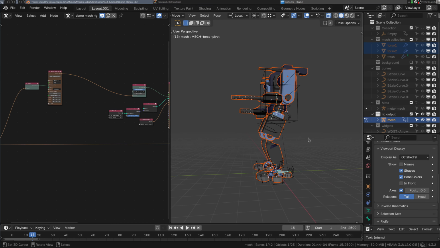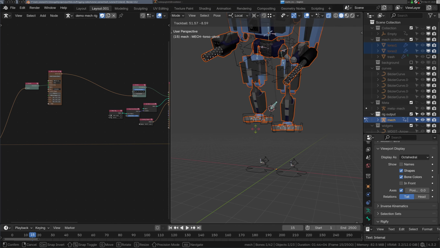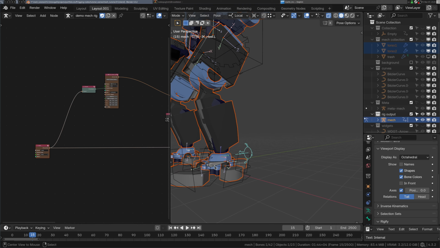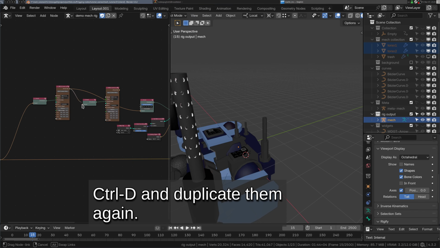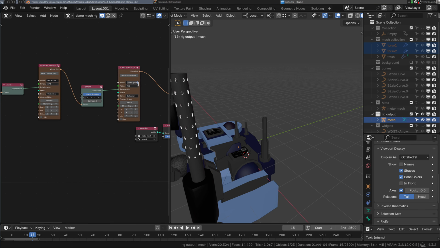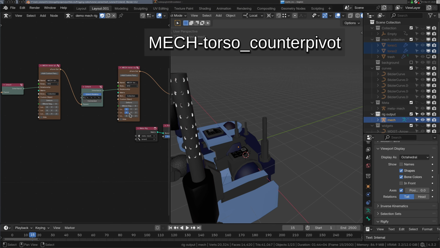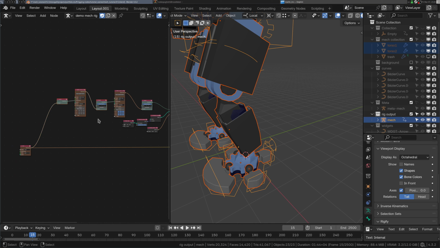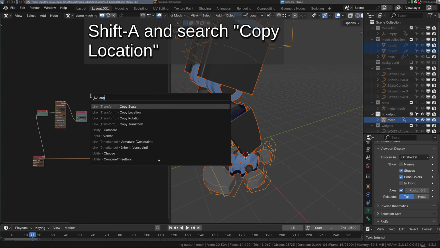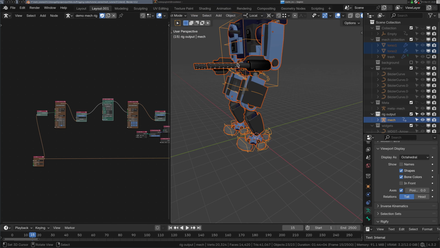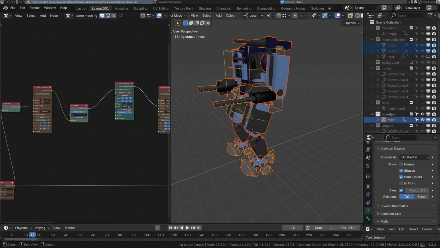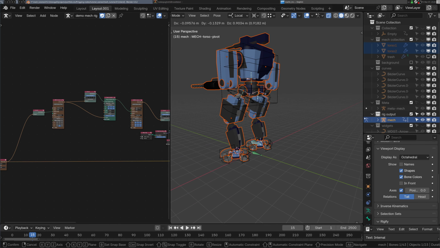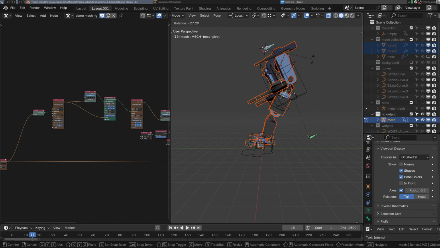But if we wanted to move this to pivot from up here, you can see the whole mech moves. So just as before, just like what we did with these feet, see the movable pivot. We're going to do a counter pivot. Change its name, of course. And we can lock all of its transforms. And now if we generate this, we just need to do, just like before, copy location and invert all the axes, copy in local space, and take its parent as its target. And now we have our movable pivot, and you can see exactly what that does.